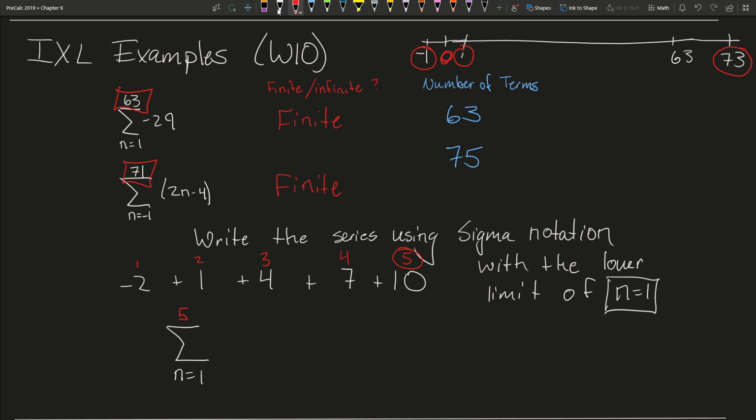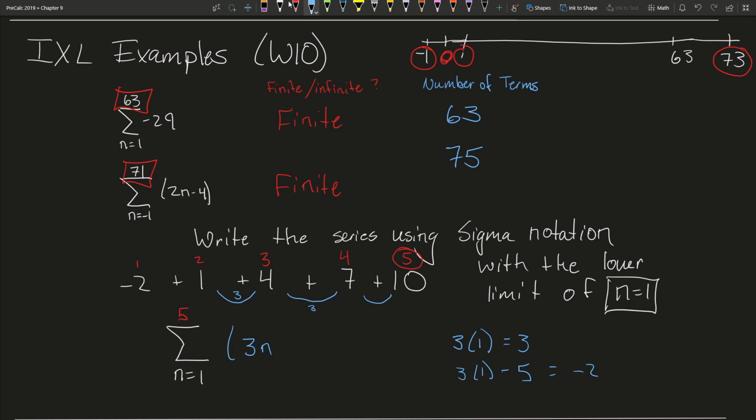And then we have to make the rule for the actual series. If you notice, each of these is going up by 3. When we add 3 a bunch of times, that by definition is multiplication. So we're going to have some multiple of 3. Then we can start to test this. Our first term should be -2. But if we plug in 1 into our rule already, we just get 3. So we have to change that in order to get to -2. In order to get to -2 from 3, we have to subtract 5.